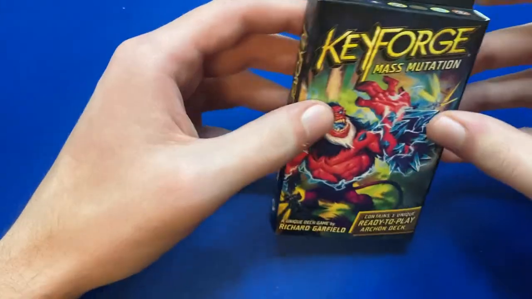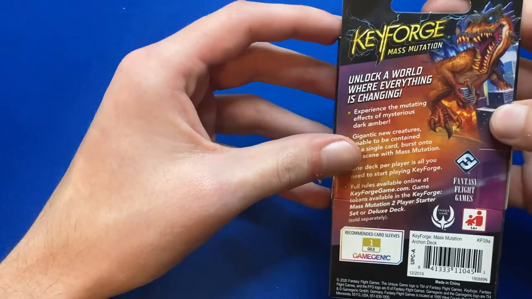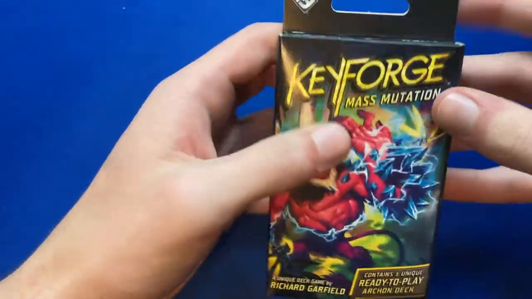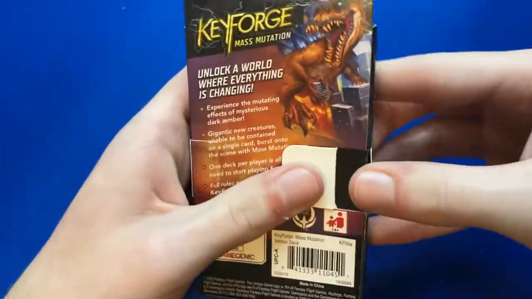We're still looking for Dark Ember Vault. We're still looking for gigantic creatures. We're still looking for, I don't know, Sins? There's still a lot of potential here. Let's open up the fifth deck. All right, deck number 5. Let's see what we've got.